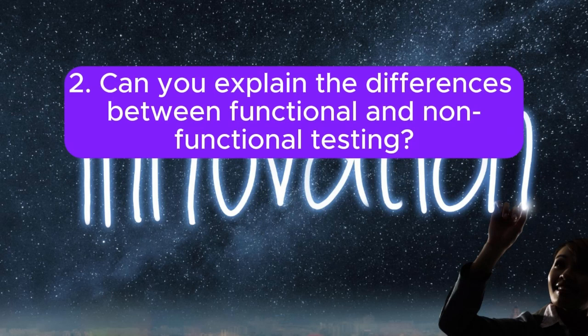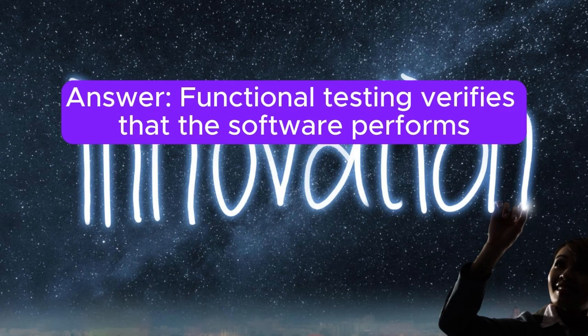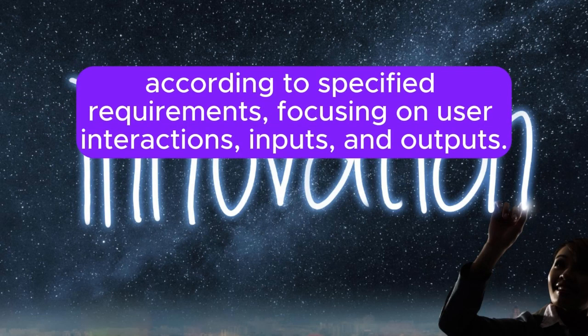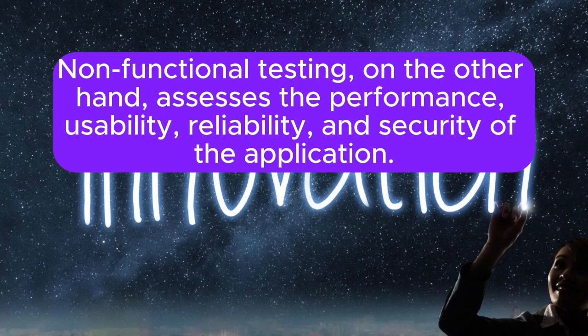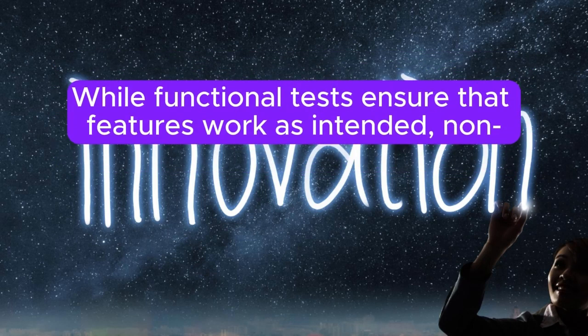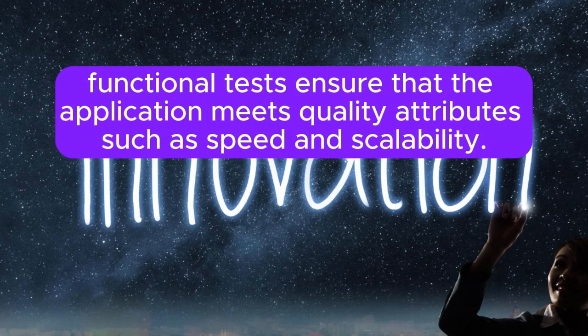2. Can you explain the differences between functional and non-functional testing? Answer: Functional testing verifies that the software performs according to specified requirements, focusing on user interactions, inputs, and outputs. Non-functional testing, on the other hand, assesses the performance, usability, reliability, and security of the application, while functional tests ensure that features work as intended. Non-functional tests ensure that the application meets quality attributes such as speed and scalability.